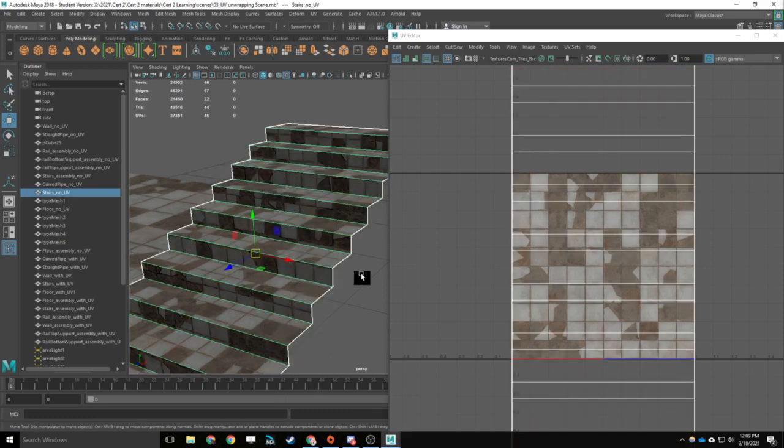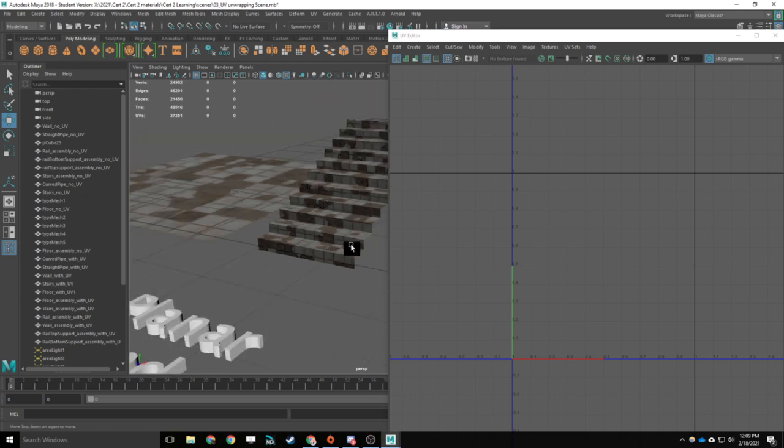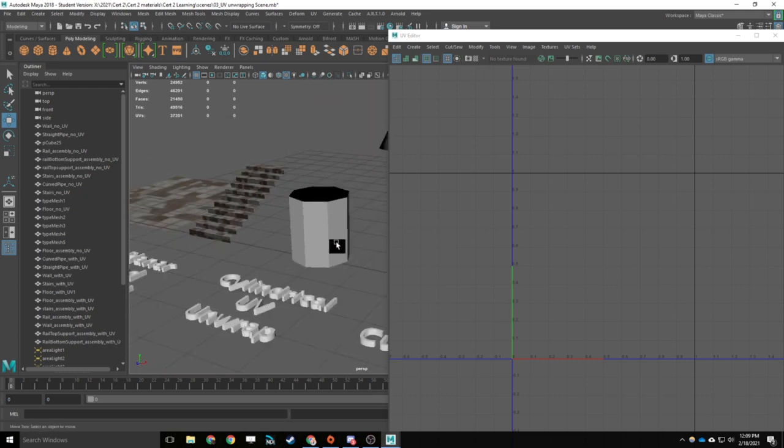So that's all I wanted to look at in just an introduction to the unfold tool and how it relates to the planar tool. So I'm going to stop this recording now, and then we'll be prepared to look onto the next one, which is cylinder UV unwraps.